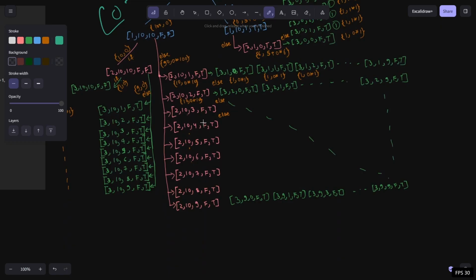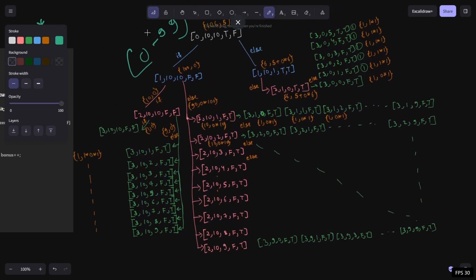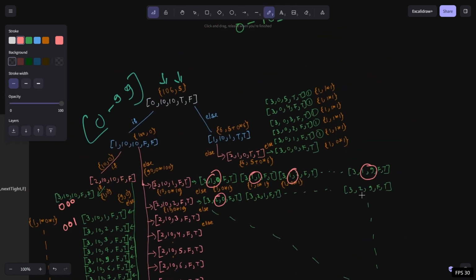So what do all these calls represent? If I have to show it, it represents 000, it represents 001 to 009, it represents 10, 11, 12 till 19, and from 20 to 99. These are all 2 digit numbers, and these all represent 3 digit numbers. Here we have 105, it represents 105, and it represents 100. So it represents 100 to 105.